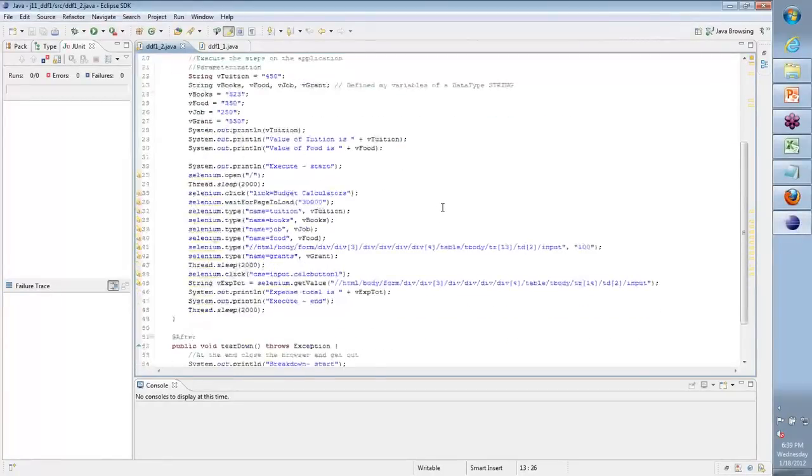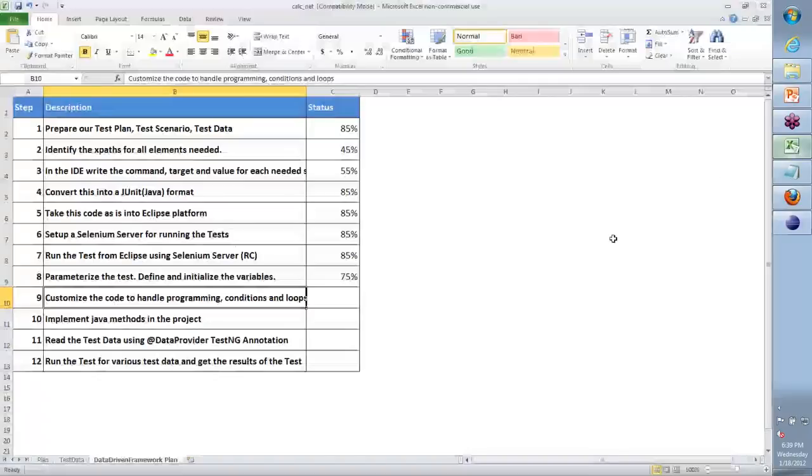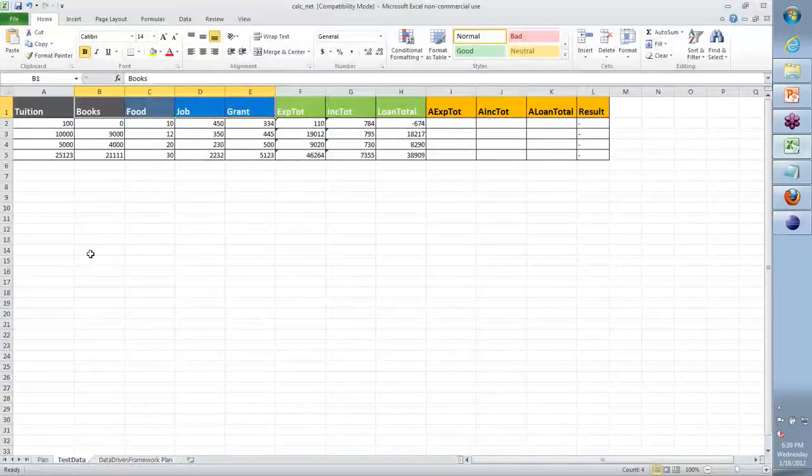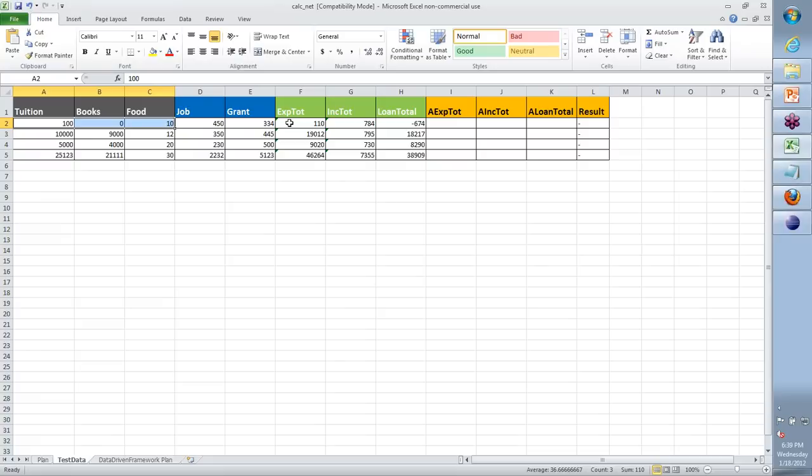look at the whole logic of the application. What is the logic of this application, team? The logic is, if I give certain values as test data, at the moment we're only worried about one. These numbers in gray, which are the expenses, get added up, and that is compared with that expense total, and then we have that income total. So these values are coming from that application, right? So we expect a result and we're getting an output from the application.